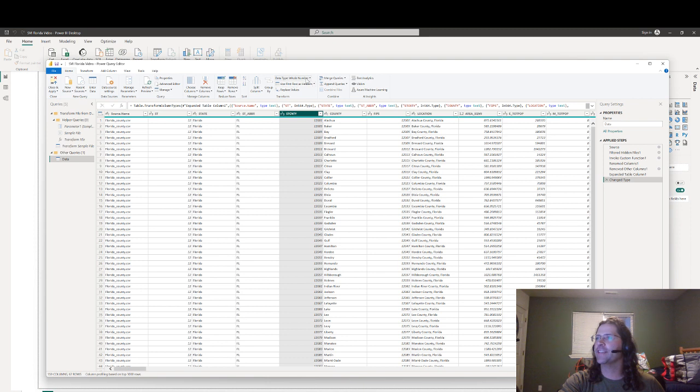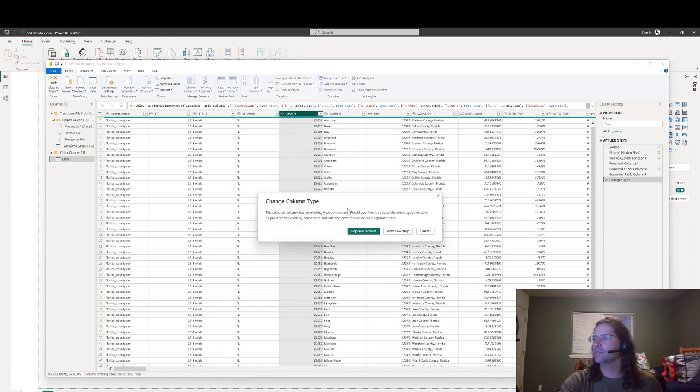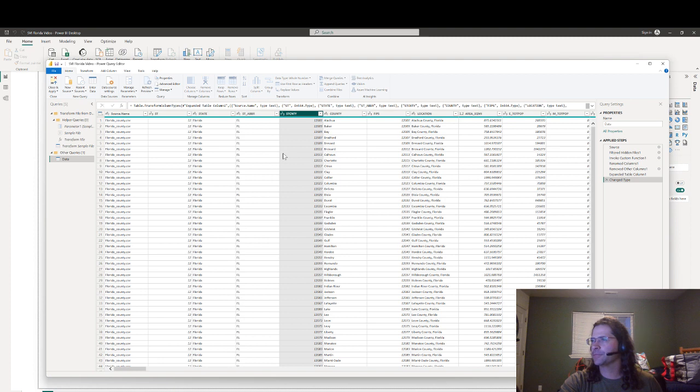Over here you have data type, and you'll see Power Query has support for a lot of different data types. Whole numbers, decimal numbers, percentages, text. I'm going to go ahead and switch that to being a text variable because number doesn't really tell me anything about FIPS code. Florida being 12 doesn't mean it's 12/30th as great as Montana. So we can switch that around. We'll go ahead and replace current.